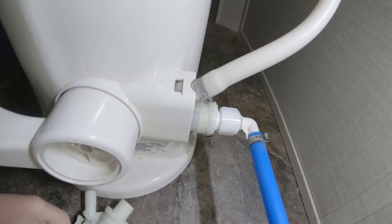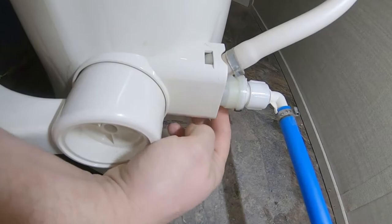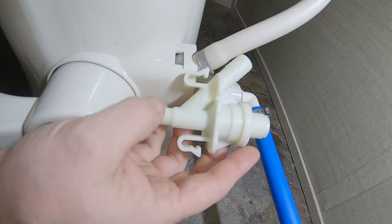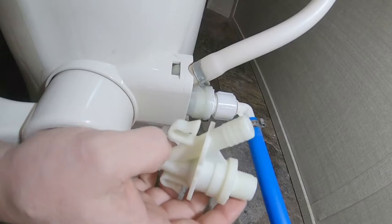What you might be able to see is a little bit of water right there. So it's leaking right out of back here. That's a good indication these fail. They do fail on a regular basis, so don't get too upset about it. This one here is supposed to be an upgraded one, and it's supposed to be freeze proof. I bought it on Amazon for like 20 bucks. It will not break the bank if one of these goes bad. So I'll show you how easy it is. Let me get this GoPro on a stand and we'll go through and start tearing it apart.